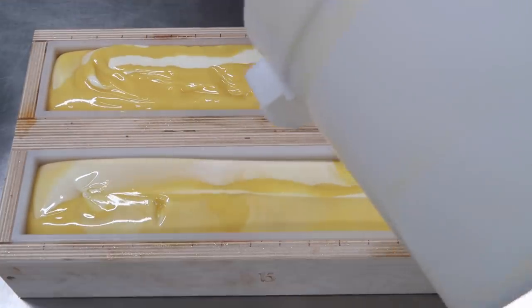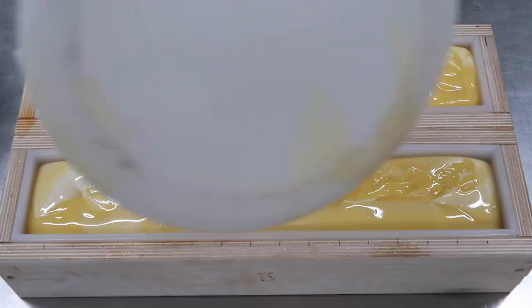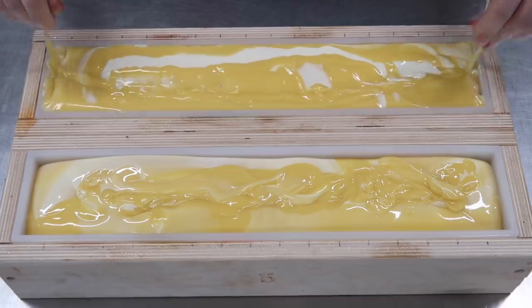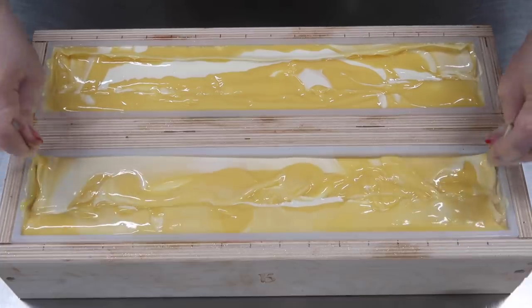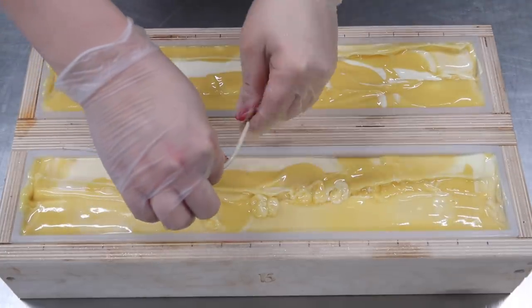I'm gonna quickly do a very cursory scraping of this large container just to get the bulk amount of that soap in there. And then taking my hanger tool from Brambleberry, I'm gonna swirl it all around. Hopefully we will still be able to see that I have done this after the soap has set up completely. You may or may not be able to see it, but the design is gonna be pretty either way.